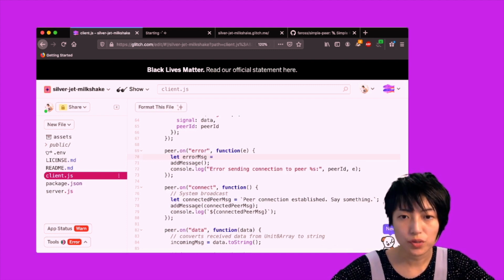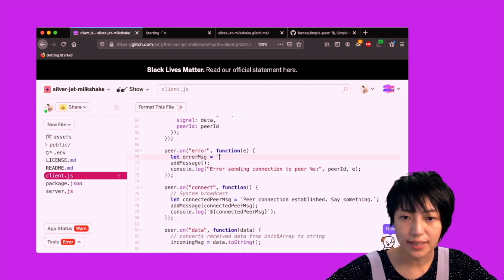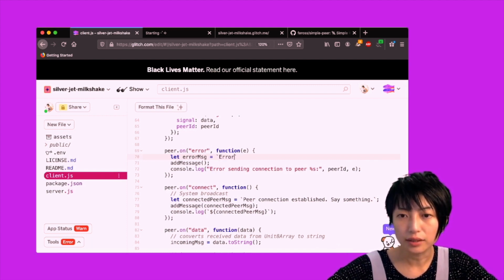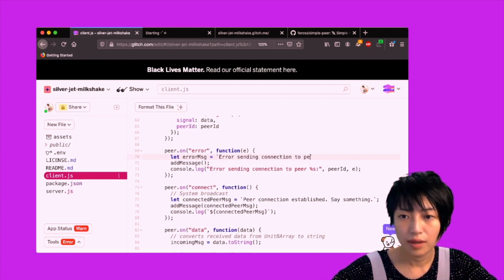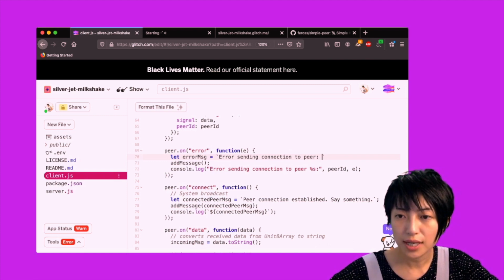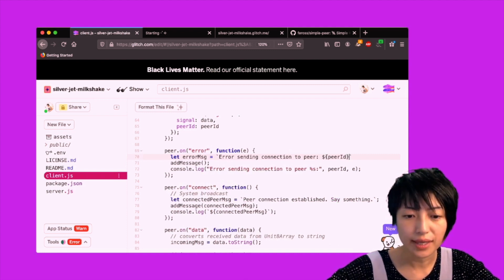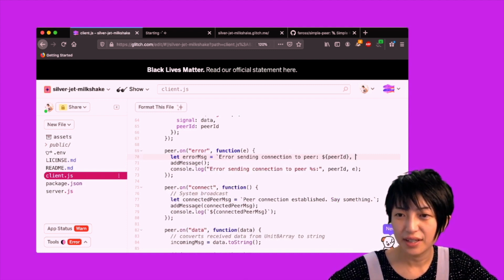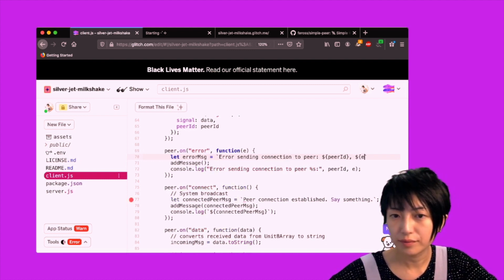I'm going to use a backtick here, and I'm going to say error sending connection to here, and a $, curly bracket, peer ID, comma, and another $, curly bracket, E for you.